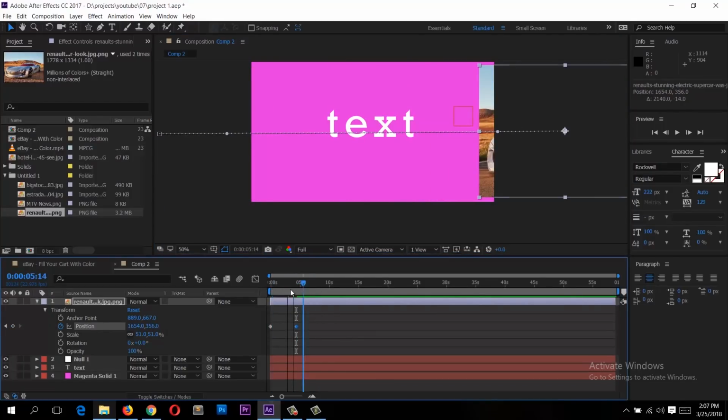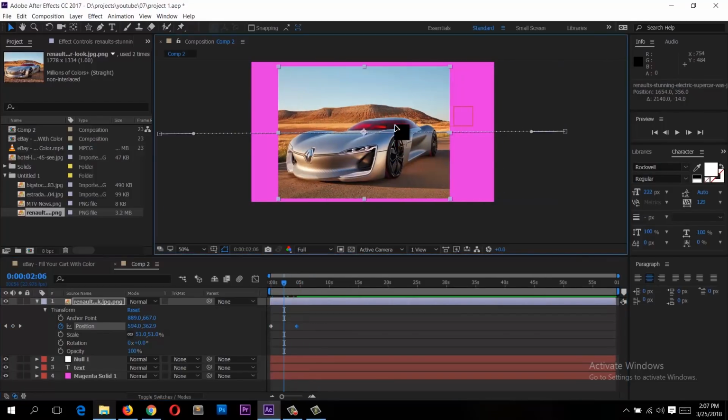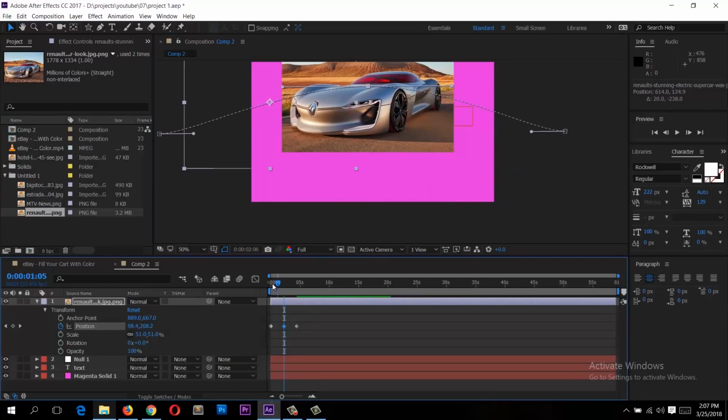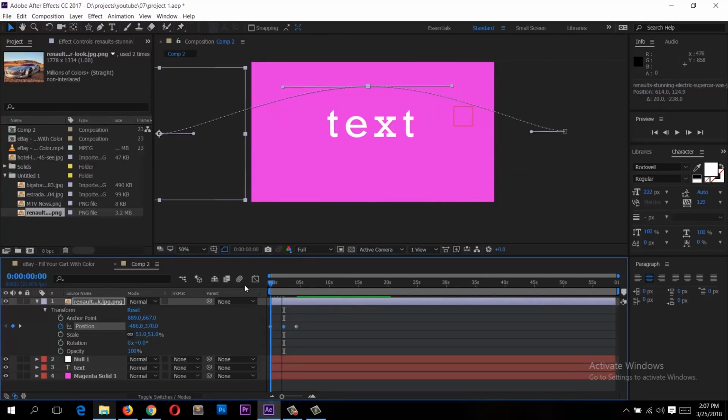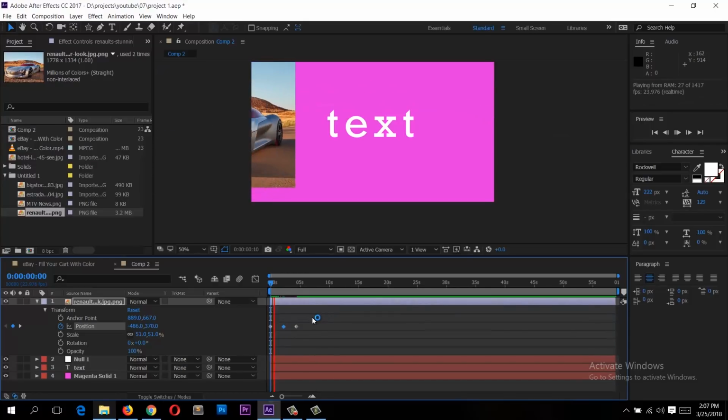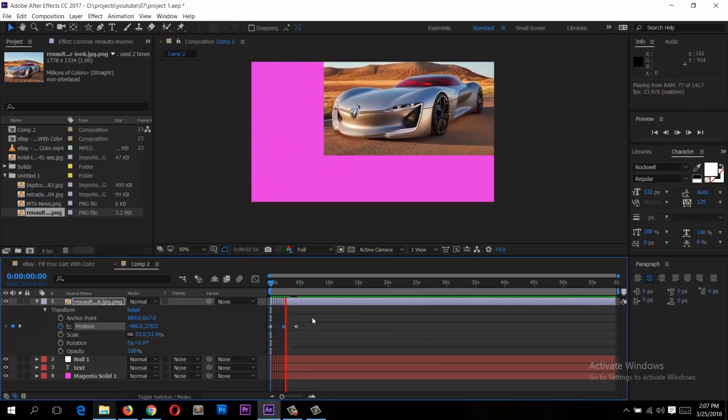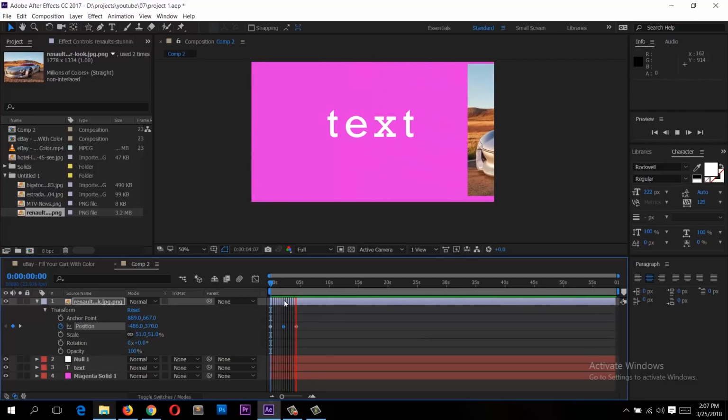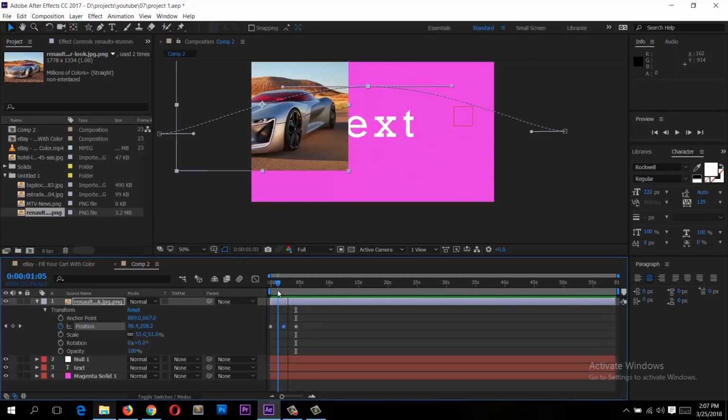You can also move it up here. To play back, you can just hit the space button. See, we have that.